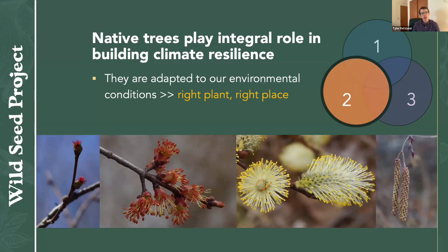All right, and then moving on to the second and third ingredient, trees are great. This one's very straightforward. They're adapted to our environmental conditions. Native trees are adapted to the various challenges of living in Maine: climate, acidic soils, pest pathogens, salt spray, all those sorts of things. So as long as we understand what we're planting them in and then select the species, rather than falling in love with a particular tree or plant and trying to coerce our site to fit them by adding soil amendments or cutting down trees or doing whatever we can to coerce our environment.